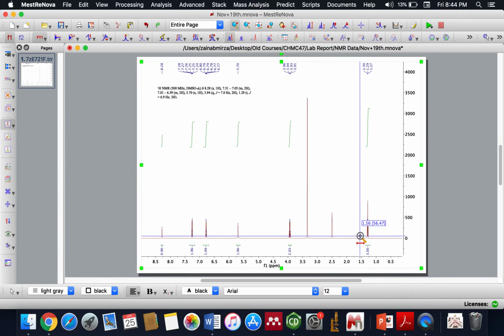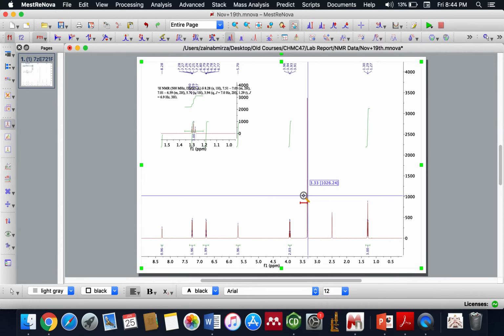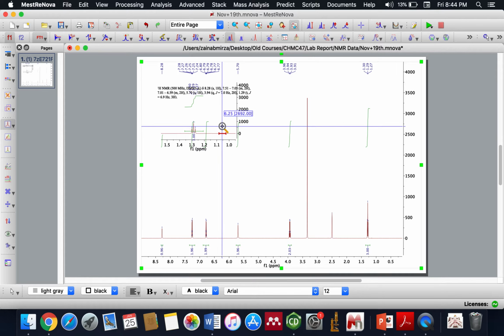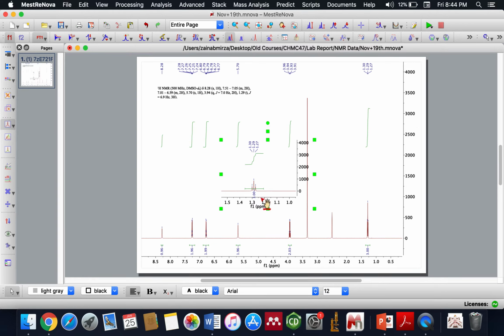And how you do that, you basically use this tool here called the expansion. You click on it, and it literally expands the region for you that you're interested in. So you see how it generated this ugly spectrum on top of your spectrum? So just drag it over into a clean place, and you can play with it.